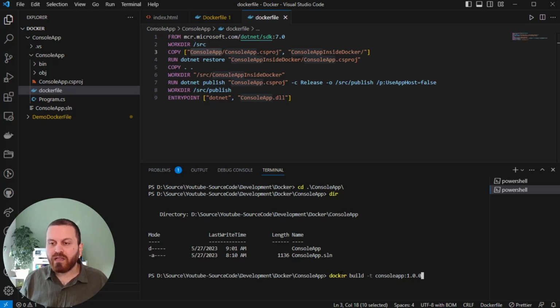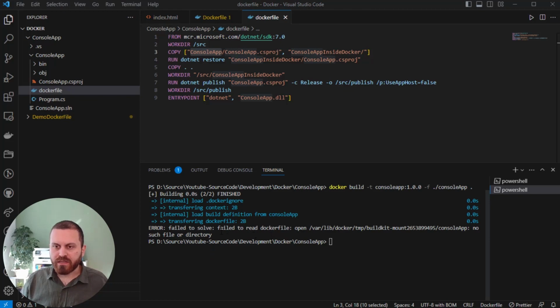And what else do we need? We need to specify the path for the Docker file that we have, and Dockerfile is inside my ConsoleApp, inside console app folder. And finally we need to pass the context that Docker daemon is going to create my image based on. Let's run it and see what will happen.